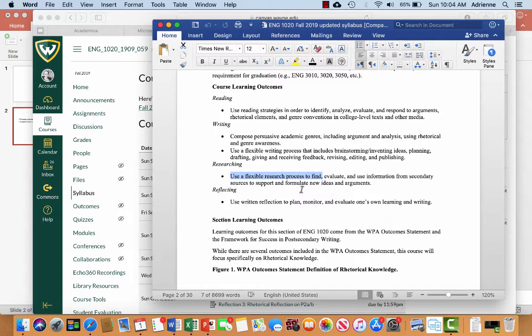And how has that research process been flexible, meaning you haven't just used the same process for every time you've had to do some research, but that you've learned how to research appropriately for the specific topic or project that you're researching for. So what are some ways that you've done that? And that there's your evidence. And then you have to explain how that evidence shows that you made progress in researching, and analyze and evaluate that evidence and show why it's effective evidence.